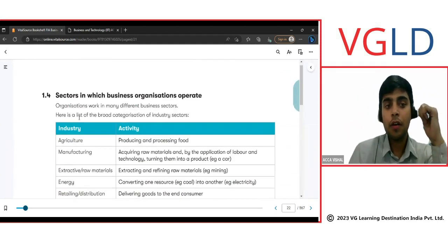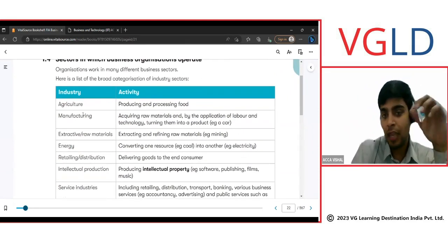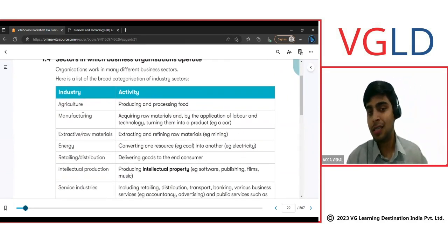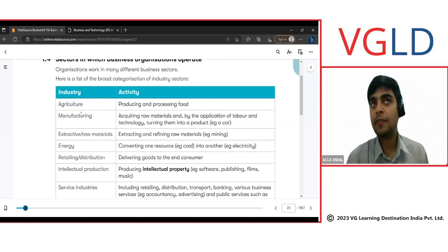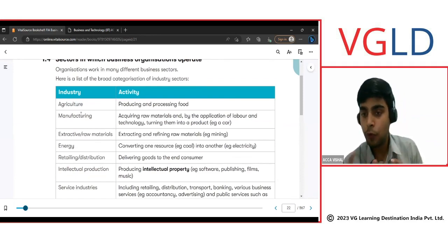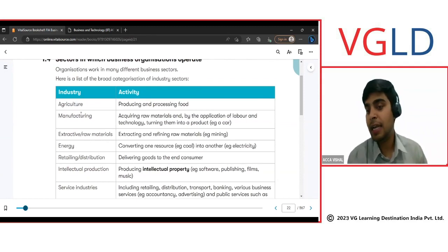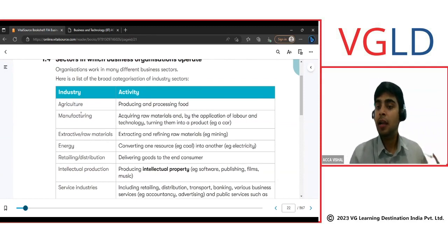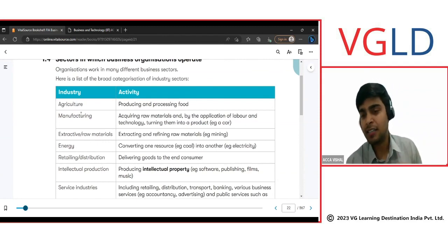Okay, so here when we say sector, we have just given examples of what each sector does. Like I hope you guys know agriculture. In India, still in 2023, we have a major portion of our GDP from agriculture. I hope you understand the word GDP. Those who don't know, please let me know. GDP is basically our national income for a country like India. National income, GDP. So agriculture is still, yeah, it's a full form, but do you know what it means? What does it mean?